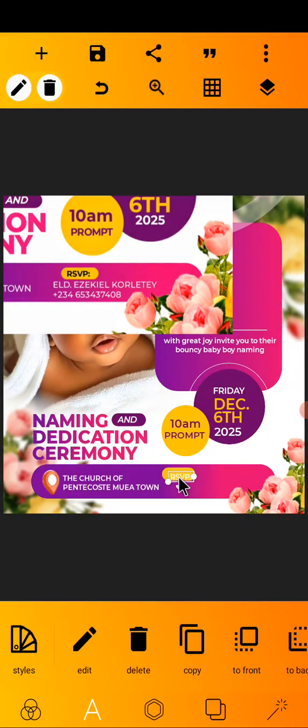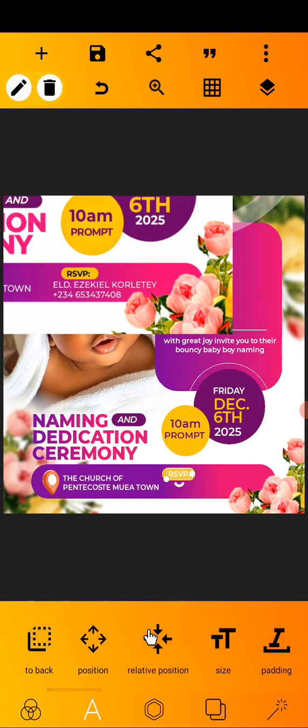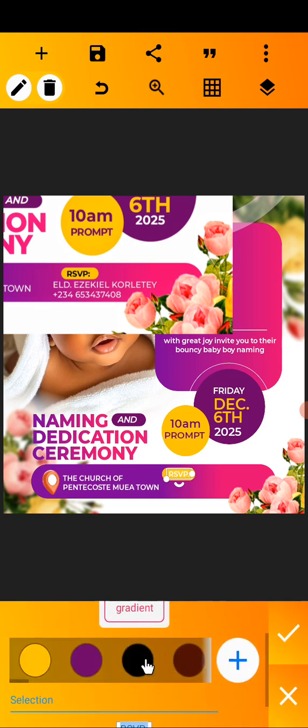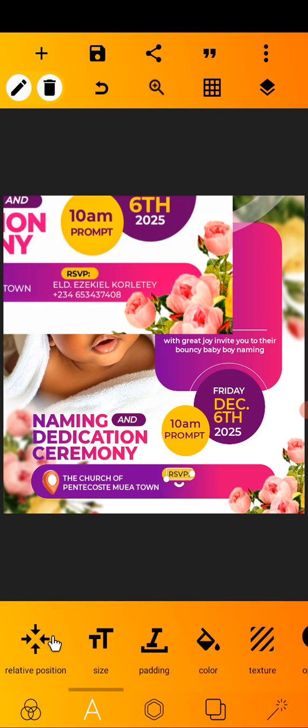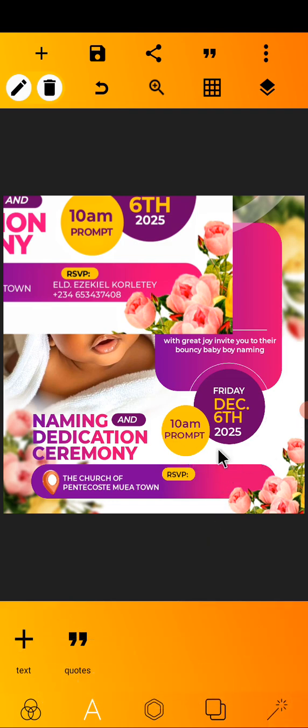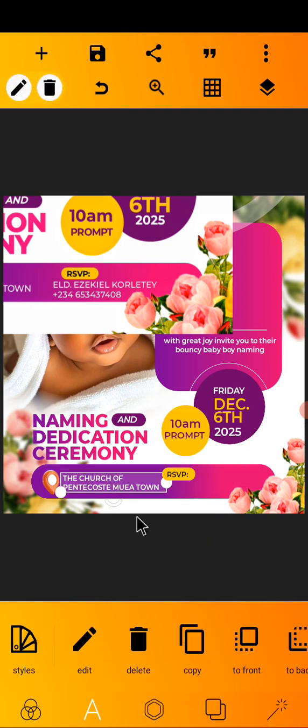So I'll just bring it here, then change the color to black. I'll give it a color of black. Then make sure I have it positioned very well. Good job. So I'll still make a duplicate of this.